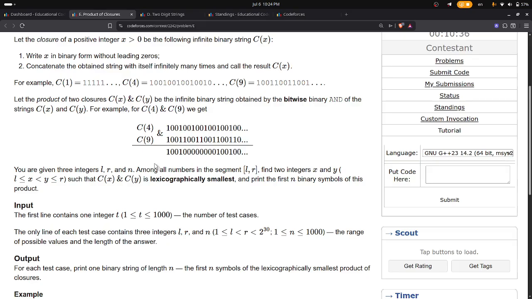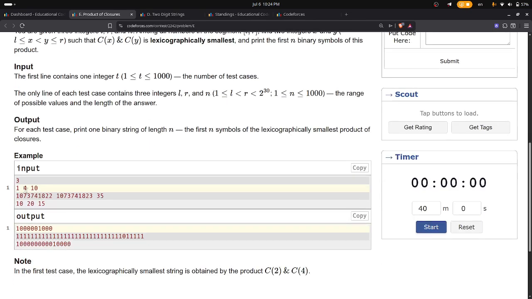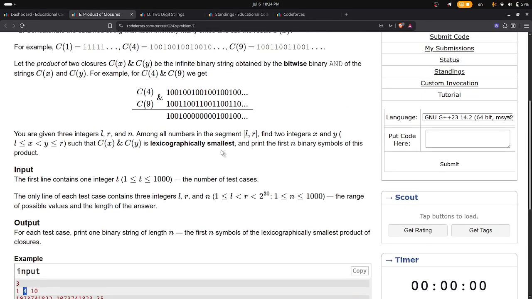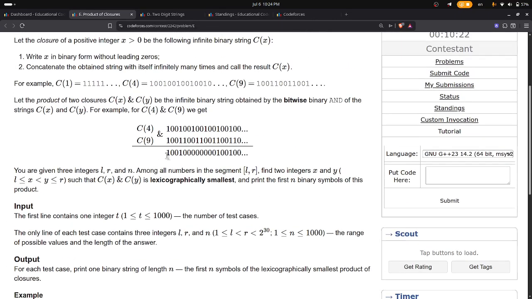I think from x and y, first x will be L. I think x will be L for 4, and then they consider 4 and 9, and they found it.